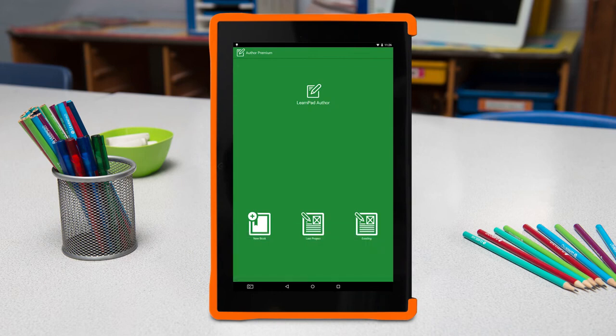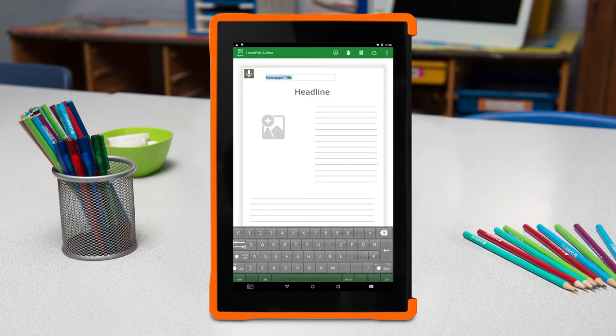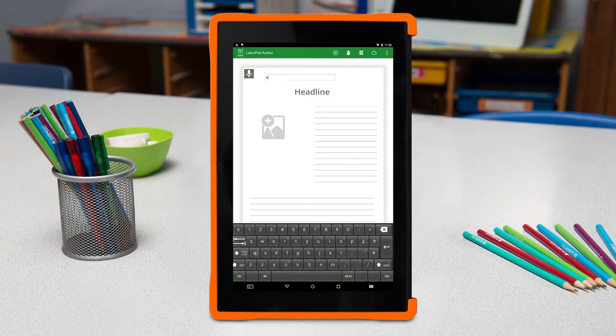We're going to start by making a newspaper. Whatever type of book you create, you'll need to enter an author's name to begin. Just type here on the keyboard. Tap the different elements of your page to edit them. Why not give your newspaper a title? Just tap here. You can also add a headline, or to insert an image or video into your page, tap the icon and select the type of media that you'd like to add.